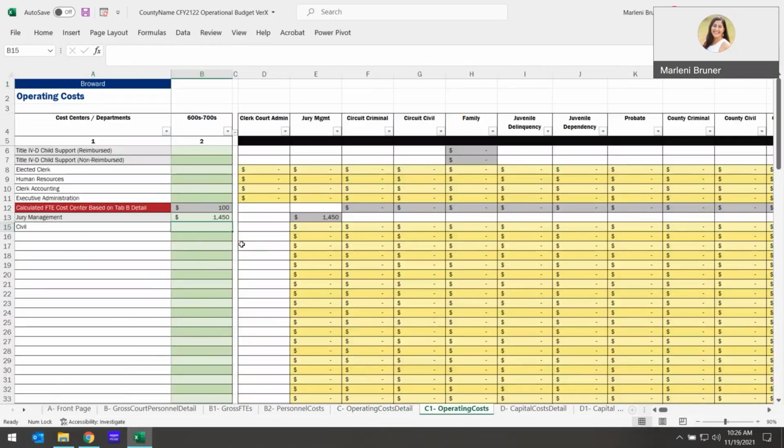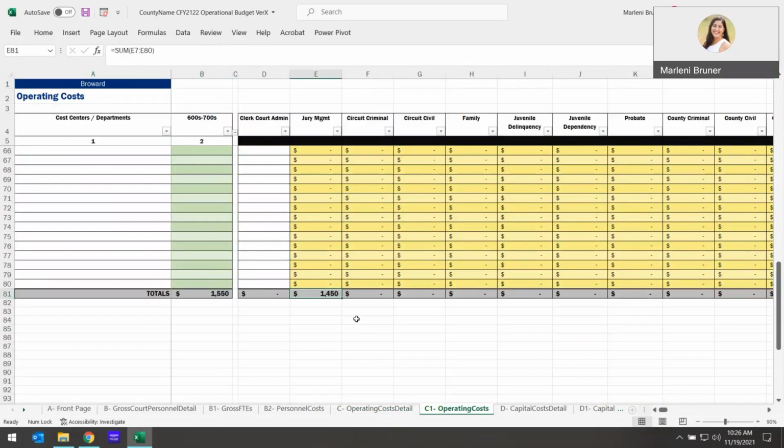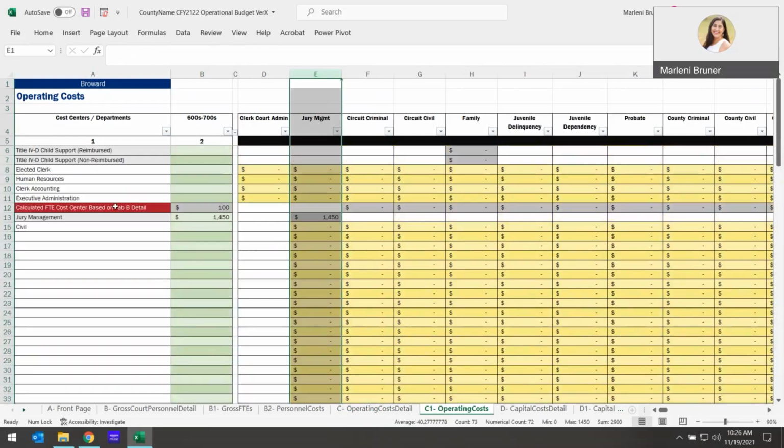The other way that is handled is if, say I break out my jury across my cost centers, then this whole total for column E, I'm looking to make sure does not exceed the amount that I entered for jury on the C tab. So you can do it that way if that's easier for how you do your allocations, or if it's just easier to lump jury, at the intersection of where the two meet, the court division jury and the cost center jury. So whether you put the whole amount there, or if you divide it out, just make sure that column E does not exceed the amount that you indicated for jury.